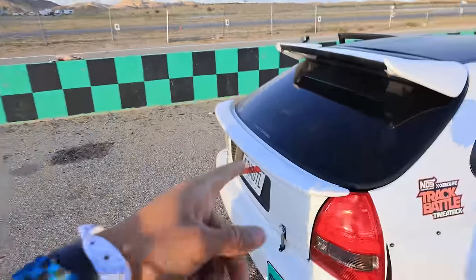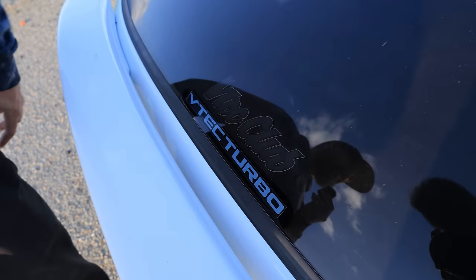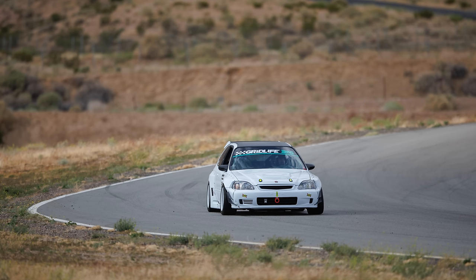It's so cool. That kind of explains the interior, too. I love it. Look at the sticker, too. VTEC Turbo. Yeah, that's actually off of the FK8. So cool. I love that you guys are actively out here pushing it, and not just this project, all the projects that you do: the Supra, the Eclipse, the Viper.